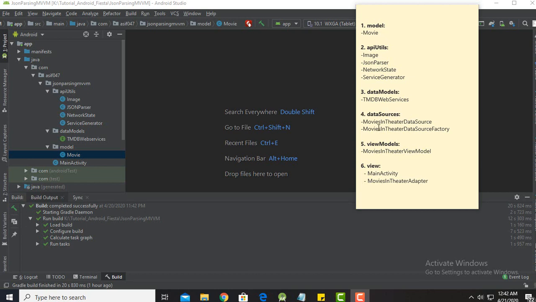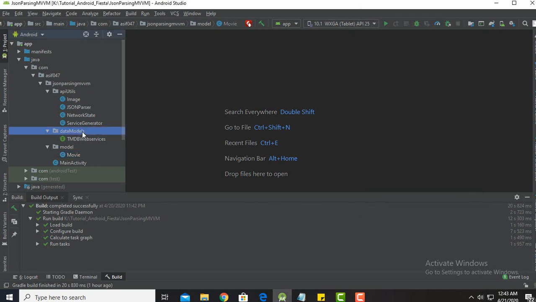As I have mentioned earlier, the movies in theater data source will be used to define mutable live data for API calling response, load initial, load after, load before, on response, on failure, and to handle these kinds of actions. So let me just code it.